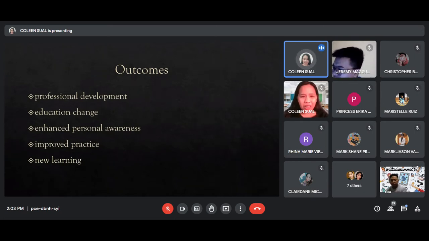Okay, new learning. Facebook is a product of research, not necessarily an action research, but this is the output presented by Mark and the members of his group. The purpose is to establish connection among people in the university. And now everybody uses Facebook. Can we survive without Facebook? I don't know. I cannot answer the question.